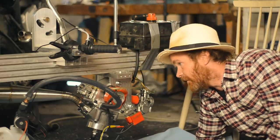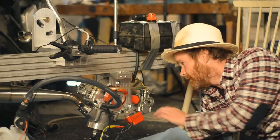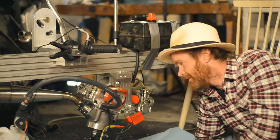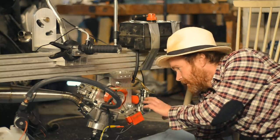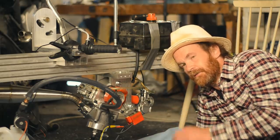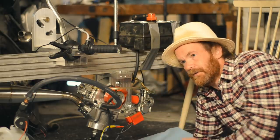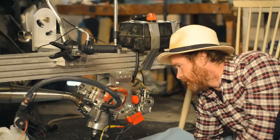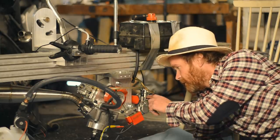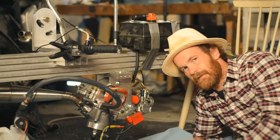Okay, let's get it started. See if it still runs, and then see if we can get that secondary intake to work. A reminder, it's not going to be this carb. It's going to be either an electronically controlled fuel injection system with that valve I showed you and you've seen in earlier videos, or a more mechanical approach, more of a carb without a slide. Picture a Venturi with several power jets, and that's it.